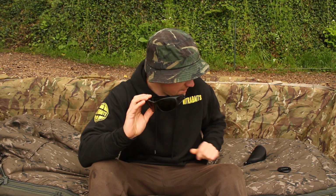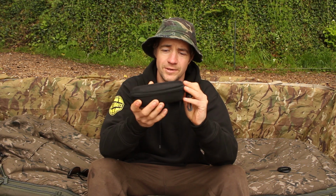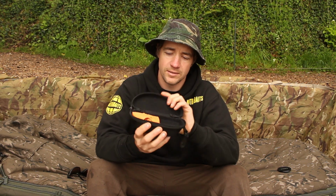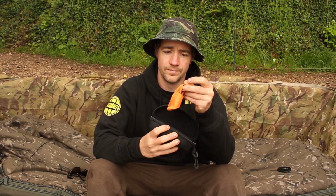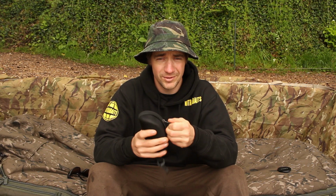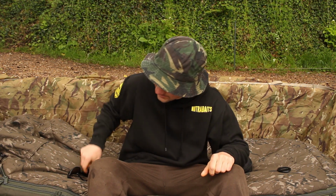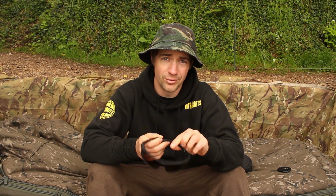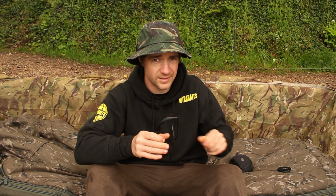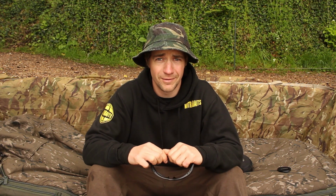They come in a little hard carry case. Absolutely rock hard, really solid bit of kit, and inside that you've just got a little lens cloth, which is really nice because you do get loads of fingerprints on them, especially if you're using spod mix or that kind of stuff, and you end up taking them on and off your head. They're always going to get marked up with little fingerprints, and just having a little lens cloth is a nice little touch. Also the hard case, I just have it clipped on the end of my bed chair, and then I can chuck these in it, and I know where they are all the time because I've got a habit of leaving stuff laying around.